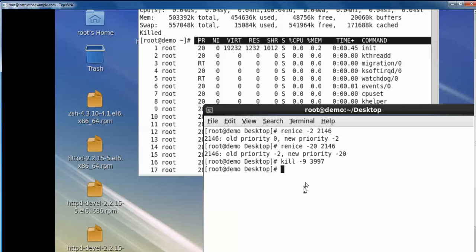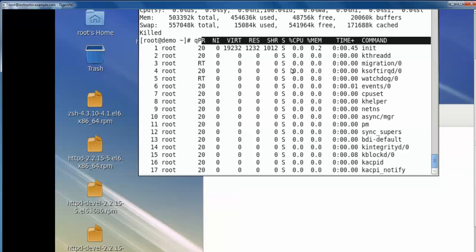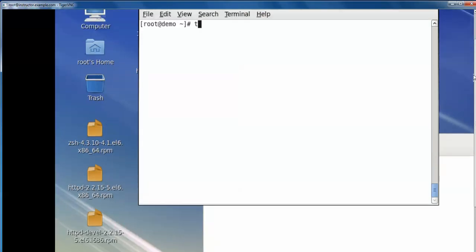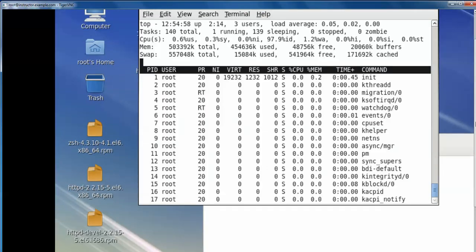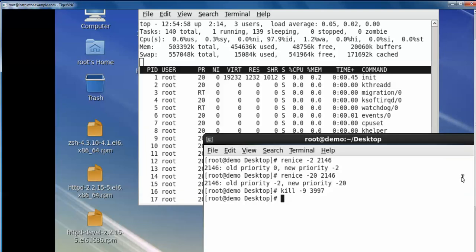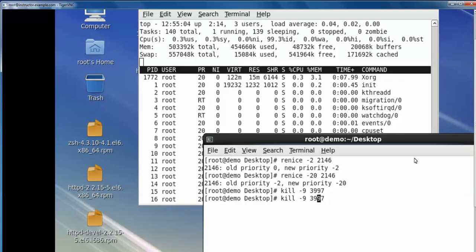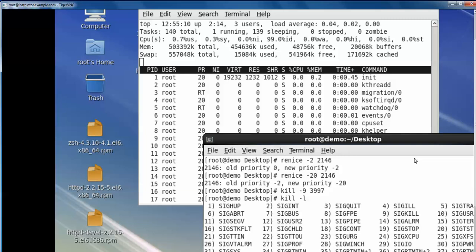Okay, so again we can run the same top. Now again, what is the process for that? 4023. kill, I want to stop it, I don't know what is the signal for that, so I want to check kill -l.